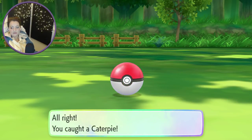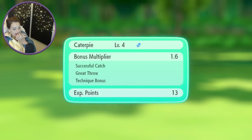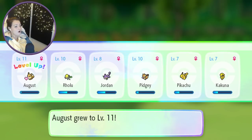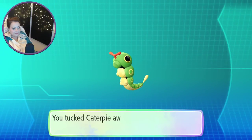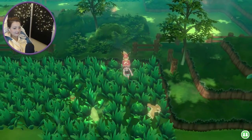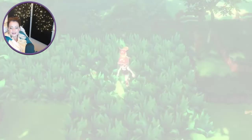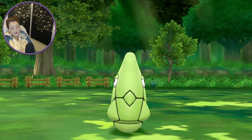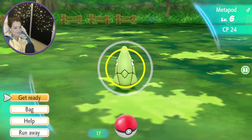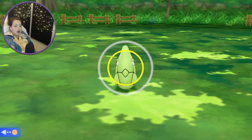We're actually getting a lot of Pokemon here. We're going to have no Pokeballs left. And look, we've gone to level 11! August, you little hero! Right, here we go. Here we go. Let's go. Oh, no, that's... No, Pidgey. This is another... is it a Metapod? Am I pronouncing it wrong now? I'm assuming it's Metapod. Go!